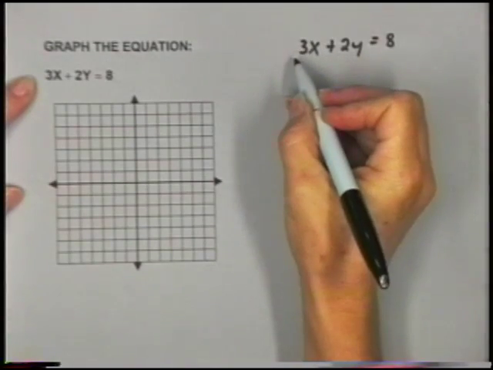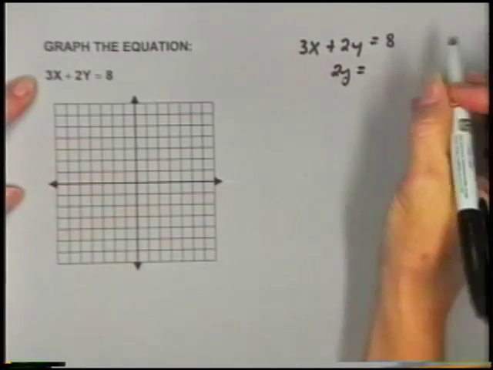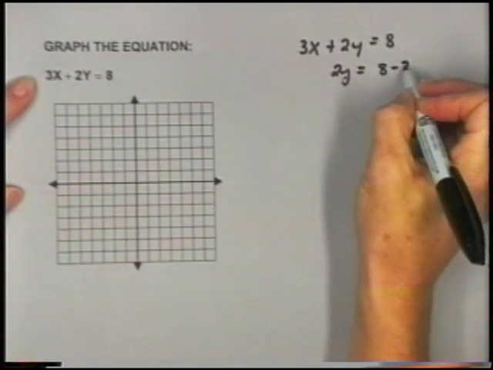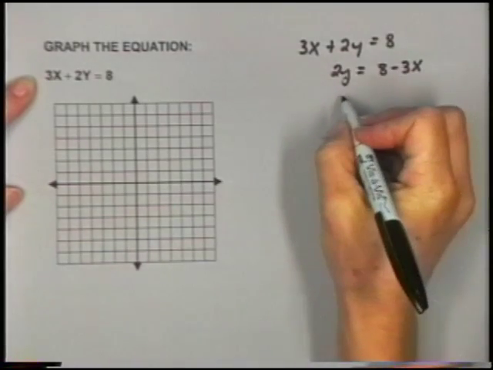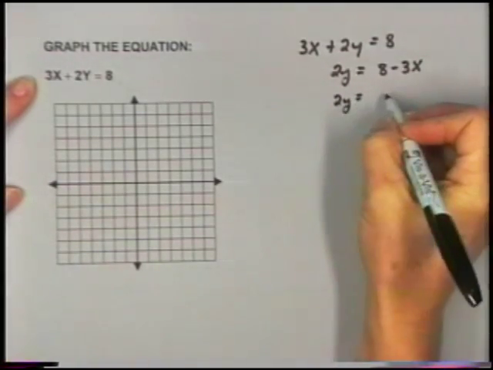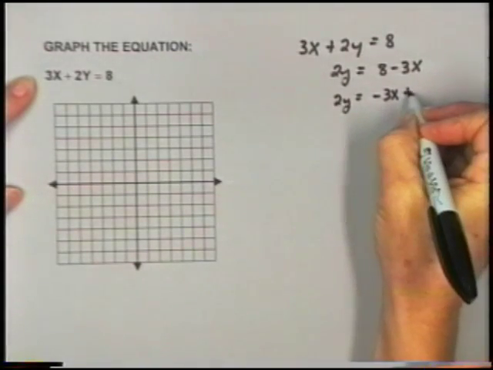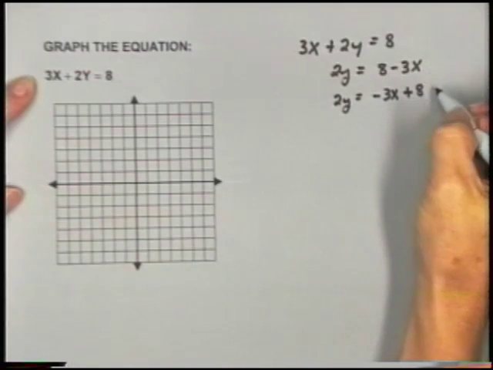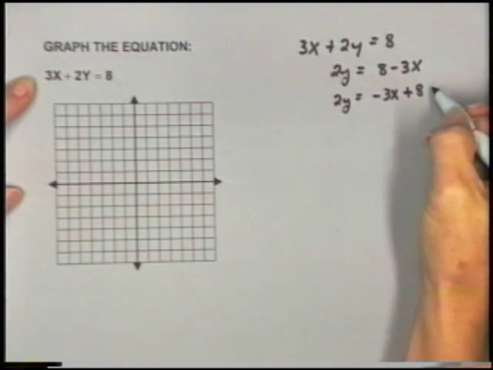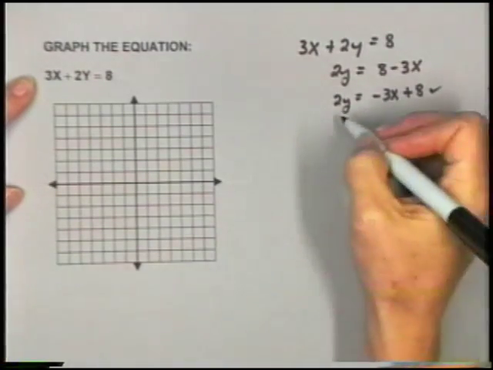If I subtract 3x from this side, this is going to go away and leave 2y by itself. If I subtract 3x on this side, I can either write that as 8 subtract 3x like that, or if you prefer, you can write the x term first and write minus 3x or subtract 3x, and then you'll need to put a plus sign on that 8 because the positive sign is just understood to be there. Either of these forms would be a correct way to write this. Sometimes we prefer that for reasons that you'll see in a later section.